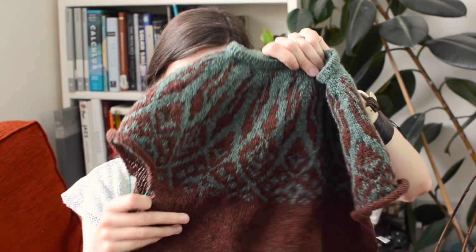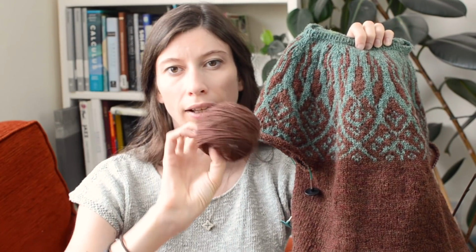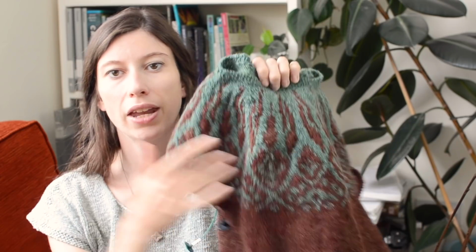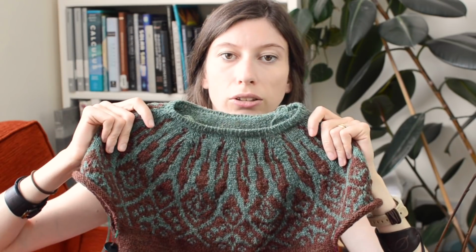The yarn I'm using, which I probably should have mentioned before, is my Mendip 4-ply yarn. I'm using it on the Stormy base, which is a naturally beige, heathery base. The main colour for the body is Beach, which is this one here. It's a warm, slightly purpley reddy brown, and then the contrast colour is teal.